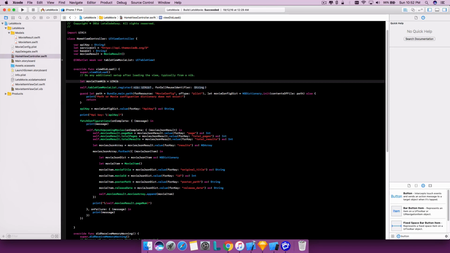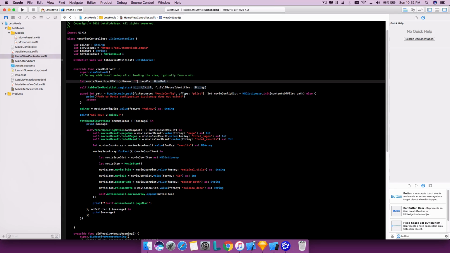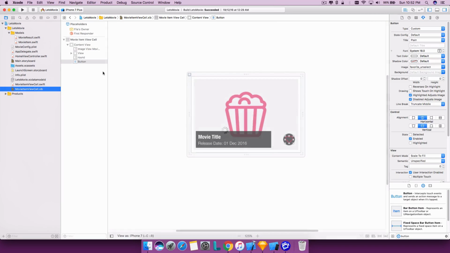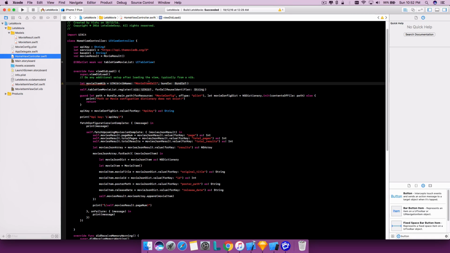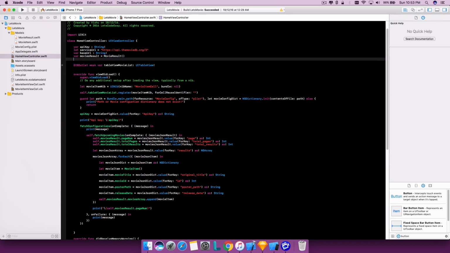It's a new UINib to instantiate it. We need to use the nib name. In our case, it is movie item cell, which is over here. So that being added, next step is to pass the bundle, which in this case we can use nil, and then pass this name over here to register. And we also need to give it a name. Let's define it here because we will be reusing it.